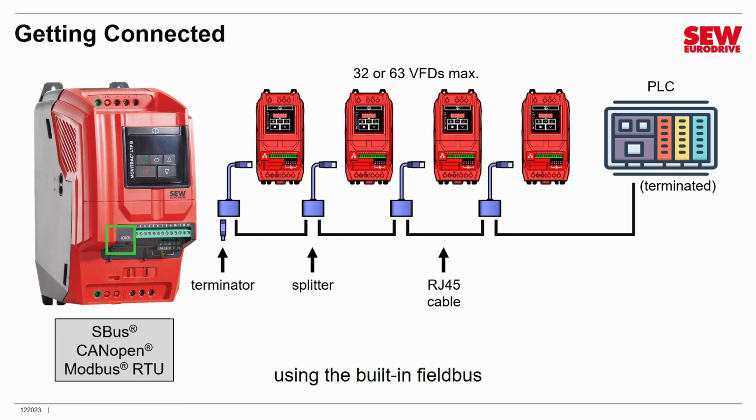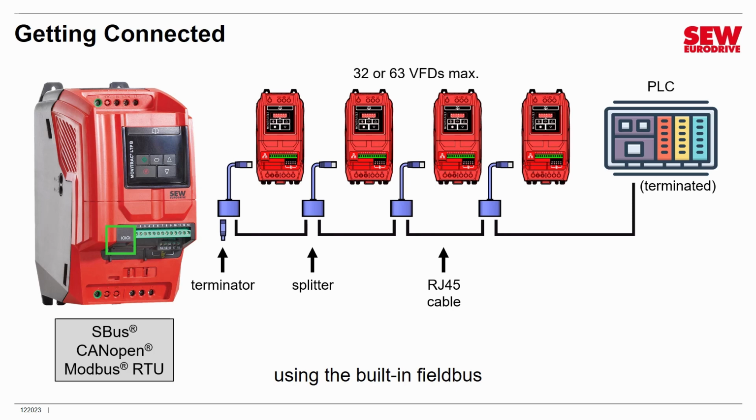You link these up with RJ45 cables. These are just the type you would use for normal Ethernet networks, even though in this case it's not Ethernet. We do recommend, however, using shielded ones in an industrial environment. You simply chain the splitters together. The last VFD at one end must have a terminating resistor installed, and the PLC or other controller is the opposite end. It too needs some kind of termination as well.